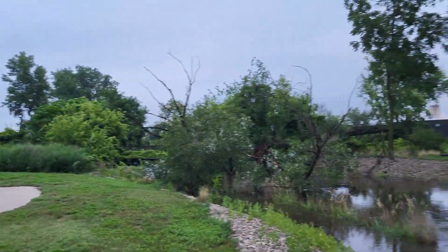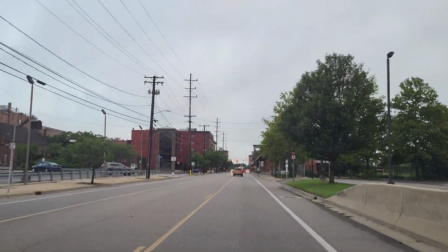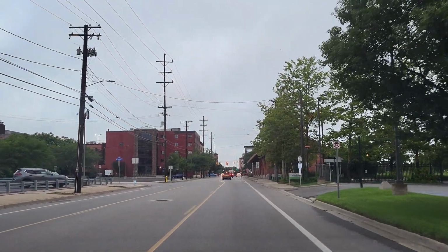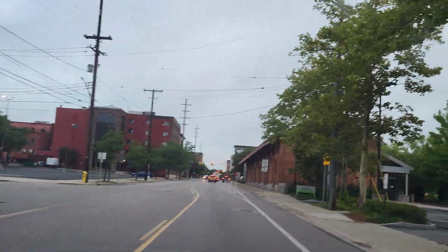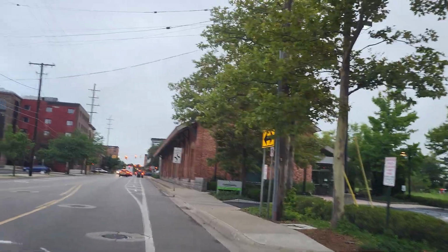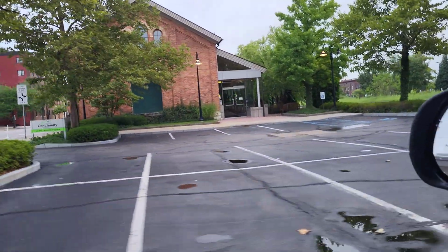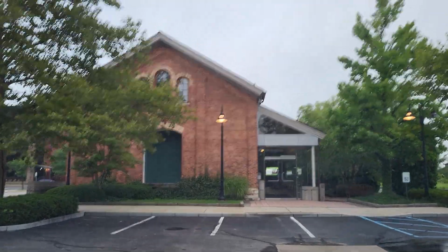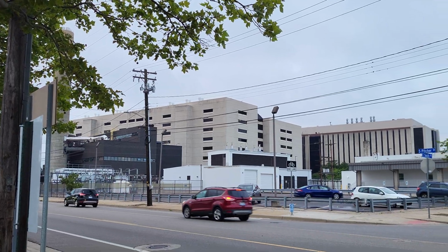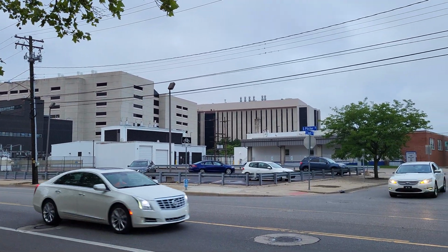Go a little closer here. All right. I'll be back in a minute, I hope. All right, we're on Pitcher Street here, coming up on a pretty cool building. I'll take a little look here a second. Tell you about this place, what I know of it when I was a boy, right along the tracks here.